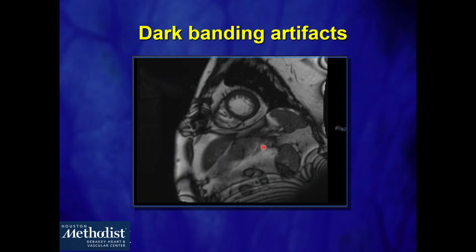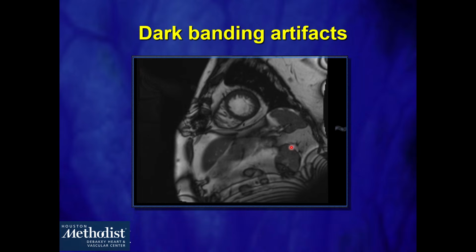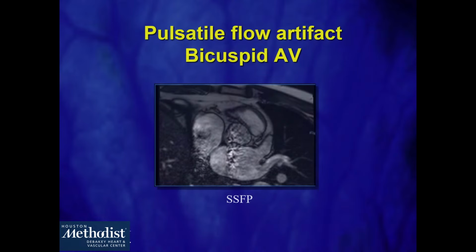These are the other artifacts that we were talking about, the banding artifacts. Do you see those black lines out in the stationary tissue? That's because the further out you are from the center of the magnetic field, the more likely you are to see those lines, and that's because of the dephasing that happens. Typically it occurs in stationary tissues near the edge of your field of view. Here's a rectangular field of view from here to here. Near that edge, the further out you are from the center of the magnetic field, the more likely you're going to have those banding artifacts.